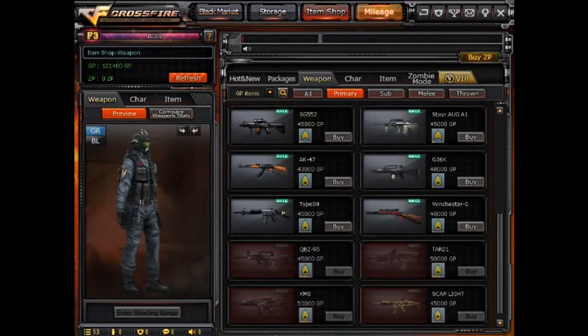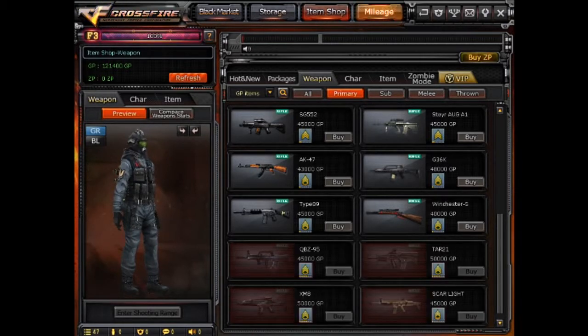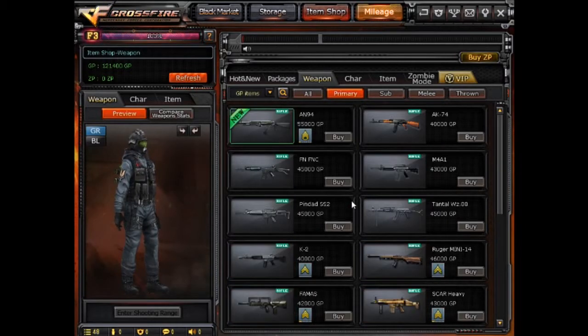Staff Sergeant Class 4, I'll be able to get the X-Mate. If I get to this rank, I'll be able to get the Scar Light. I get the TAR 21 if I get to Staff Sergeant 4, along with the QBZ95, which is another bull puppy weapon. I can also get the G36K. The 36C is a crate item, I believe. I'm not really sure, I haven't checked yet.